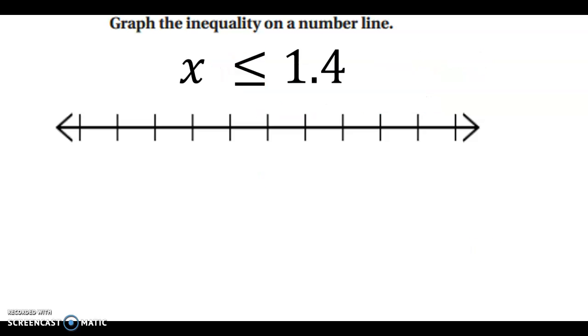All right. So the next one, we'll put 1.4 somewhere on there. So I'll just put it, I like putting mine in the middle. Big idea is you'll just get the number line and figure out where 1.4 is. All right, so my variable did come first, so that's good. 1.4, circle's going to be closed. And then less than goes to the left. I like to put my arrow above the number line, but on big ideas, you'll do it on the number line.